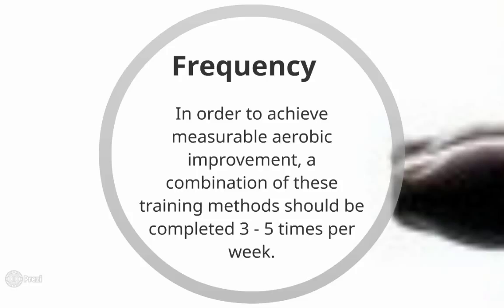If we want to achieve measurable aerobic improvement, so that's an improvement that can't be accounted for by other factors like your level of fatigue, your diet on the day of testing, the weather, etc., then a combination of those training methods should be completed 3 to 5 times a week. That doesn't mean if you choose to use Fartlek training and continuous training, you need to use 3 to 5 sessions of each. You need to use 3 to 5 sessions of a combination of those two training methods.